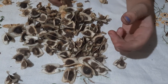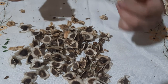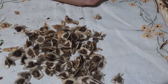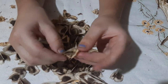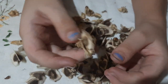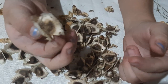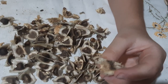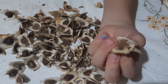So the bigger ones that have bigger wings would fly further and plant themselves further off where there's more space, maybe. And that old one, like all ripped, might not become a tree. It may be really dry inside already. Yeah, but look at the big wings it has. It may be kind of dry, but it's still like, hey, I can fly.